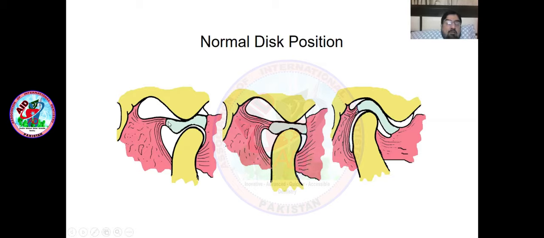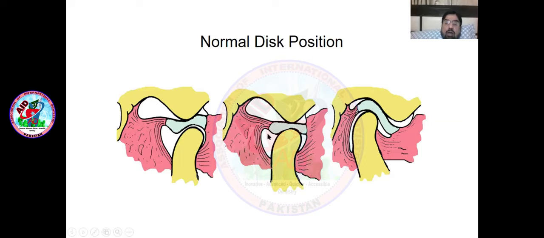And the same, when the maximum height is reached here, the condyle cannot cross this limit, and that is the end of the articular cartilage. That is the posterior surface. That is the superior joint cavity. See how much your joint cavity is enlarged. Here the joint cavity is very small, but when it moves, this is very enlarged.